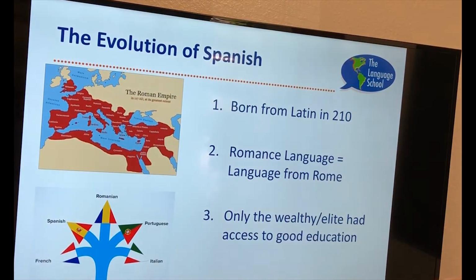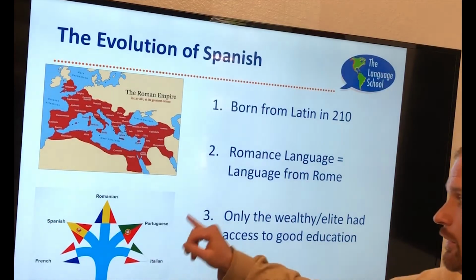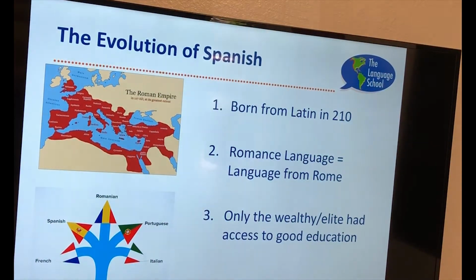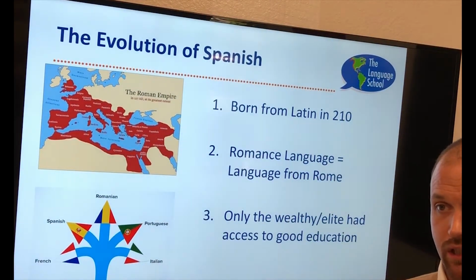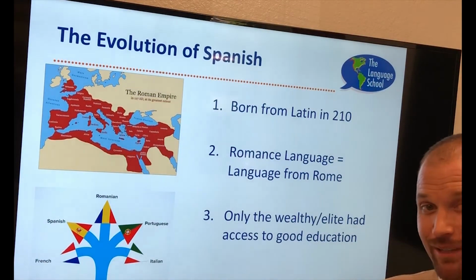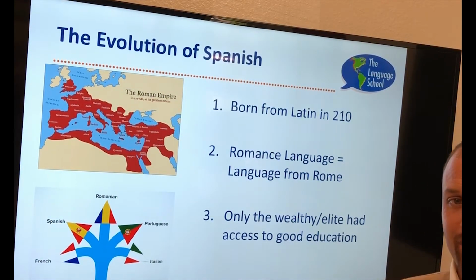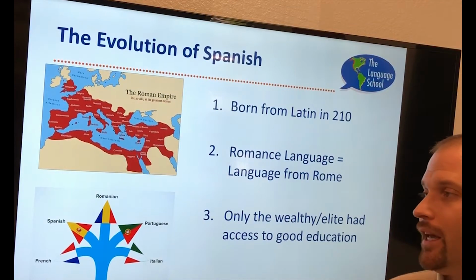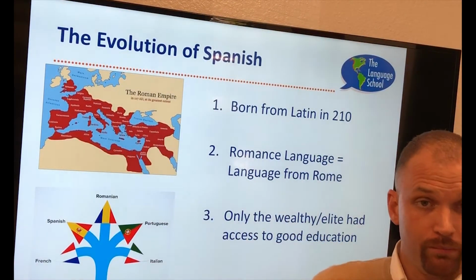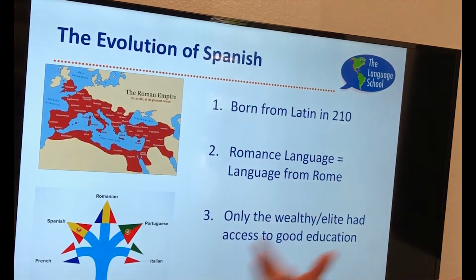An interesting thing that I like to talk about is that Spanish is considered a Romance language. I think most people understand that Spanish, French, Italian, Portuguese, and Romanian, some people might not know about Romanian, but Romanian's in there. These are considered Romance languages. Not because they're romantic, not because they make you think about things of love and romance, but because they're from Rome. So that'll help you kind of correlate all that back to Latin times.